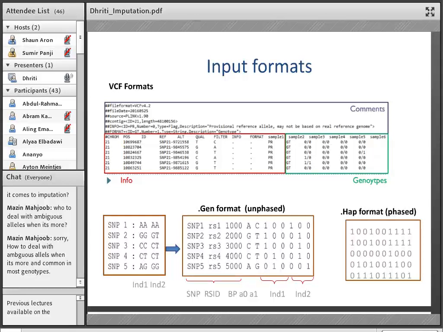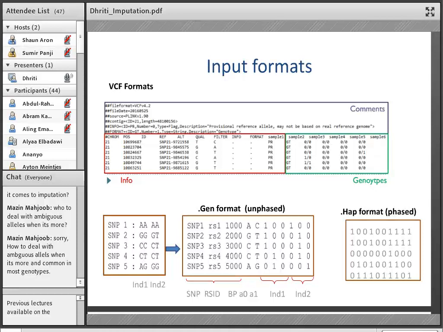The next three should be the genotype probabilities for the second individual. This information here is unphased, and the HAP file stores the same information in phased format. The toy example here shows haplotypes for the 5 individuals at 5 SNPs. That is, you have one haplotype per column.